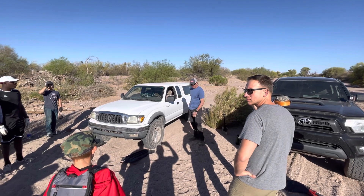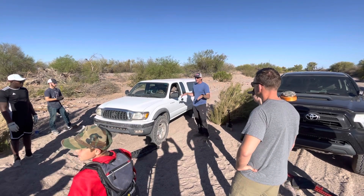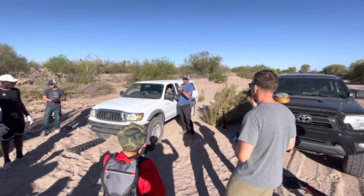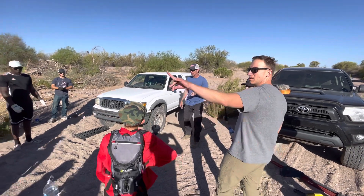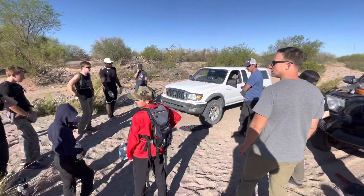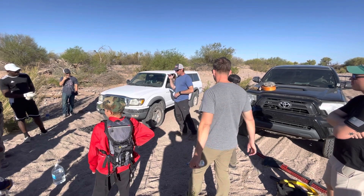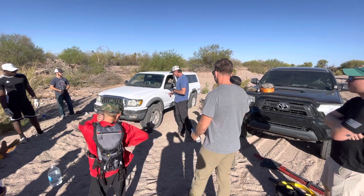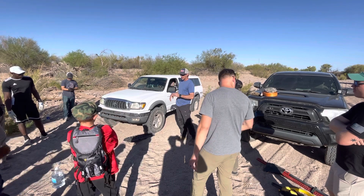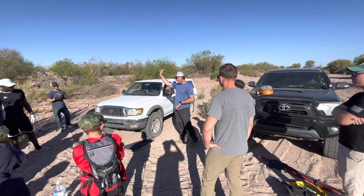Once the truck gets up and out, what does the driver need to do? Don't stop — very good, do not stop. You need to have an exit plan. What's the exit plan here? Get onto the road. Make sure all that area is clear, up and out, and just go for it. Don't worry about the gear you leave behind. Up and out, just go for it — without flooring it — and maintain momentum, which is the name of the game driving like this. You're not trying to go fast, and no heavy braking, because that wants to dig your tires in. Just maintain your momentum up and out.